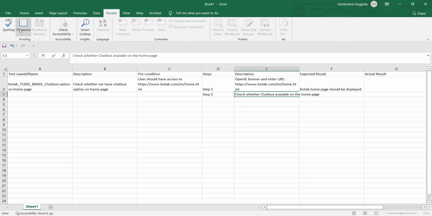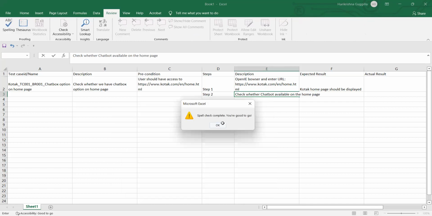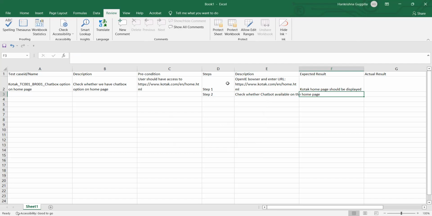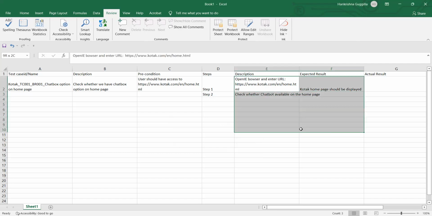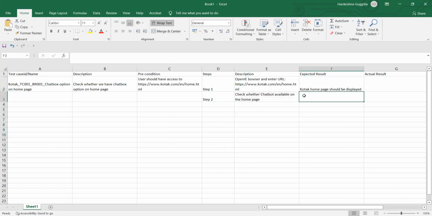Okay. What is expected? Is the chat box option available or not? That is what you should check. Check the chat box option.